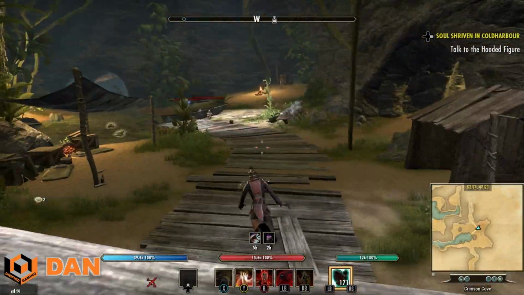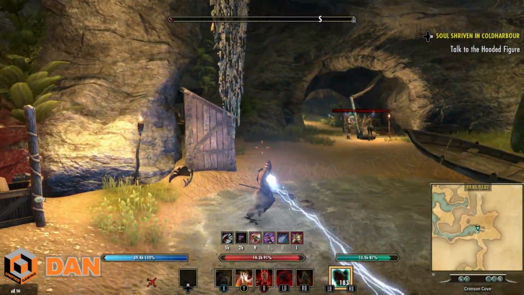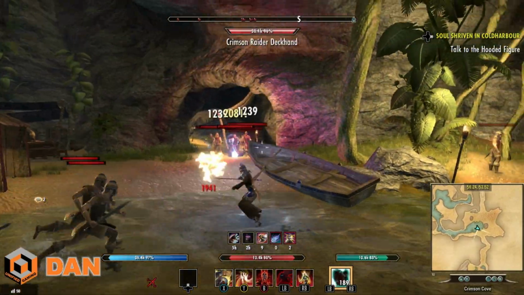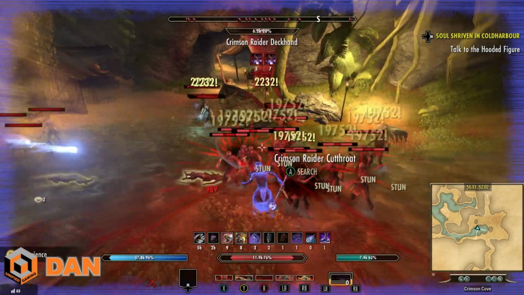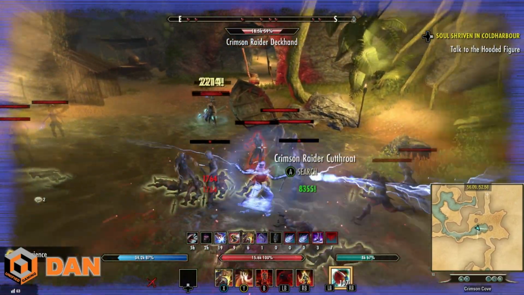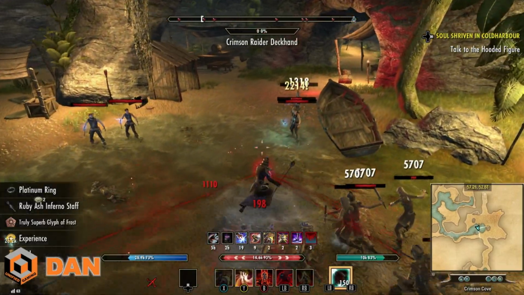At the bottom, you then obviously go and grab all of the ads. So there's some there, some here. Now this is a very big pull, so just do factor that in, that you will potentially die if you don't have a shield or lots of heals. So there's 400 gold there.